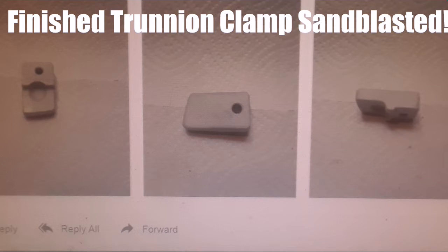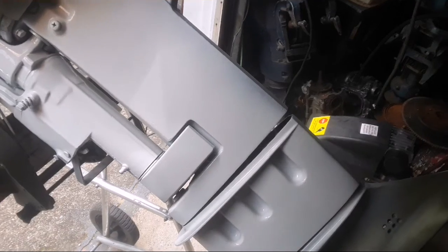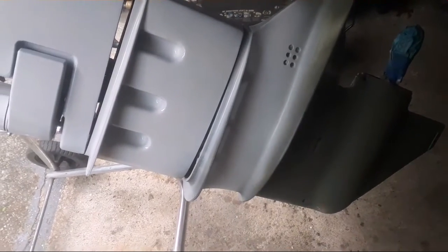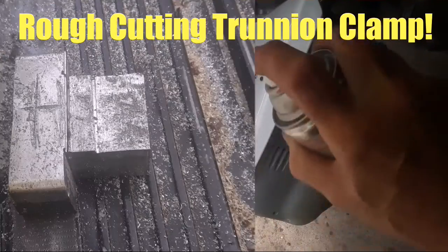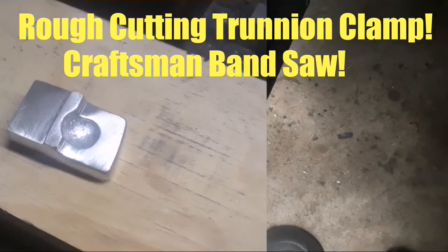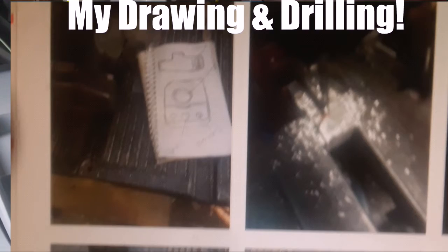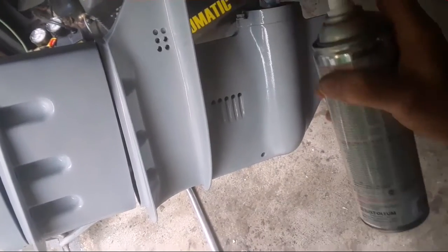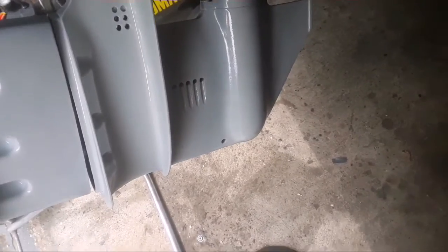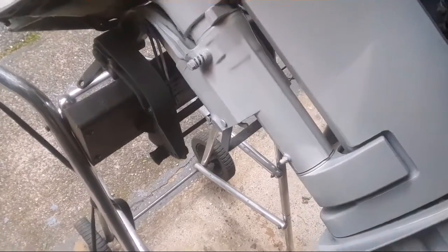Very enjoyable about painting. I don't know what it is, but it is. Over here and do the pan.